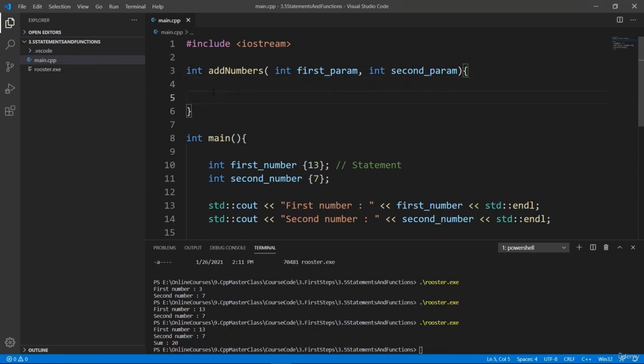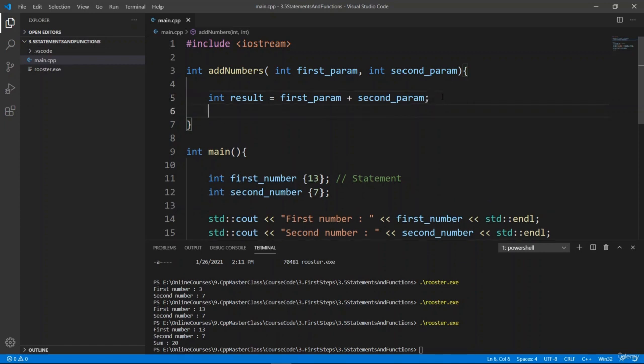So I am going to define our sum variable inside the function. It's going to be a whole number, and I can call it whatever I want. So let's call it result, because it's going to be the result of this function, and the result is going to be the sum of firstParam and secondParam. Okay, I hope this makes sense. And we're going to end this with a semicolon, because every statement in C++ has to end with a semicolon. After we have the result, we need to give it back to whoever called this function, and we're going to do that with a return statement. And we're going to return the result to whoever might have called this function here.